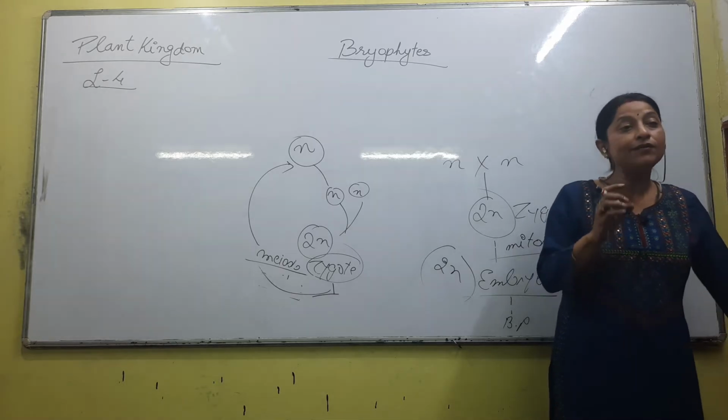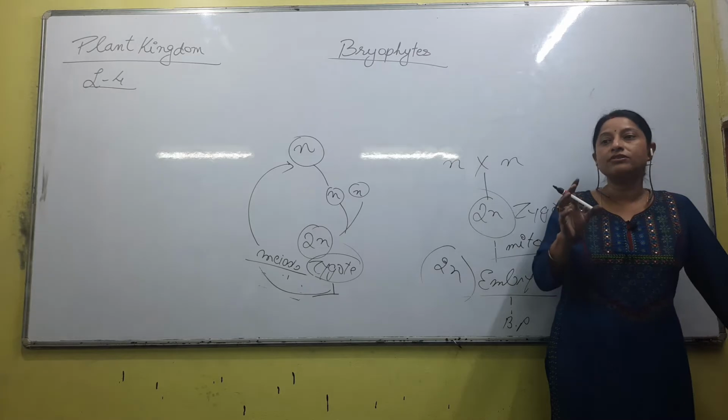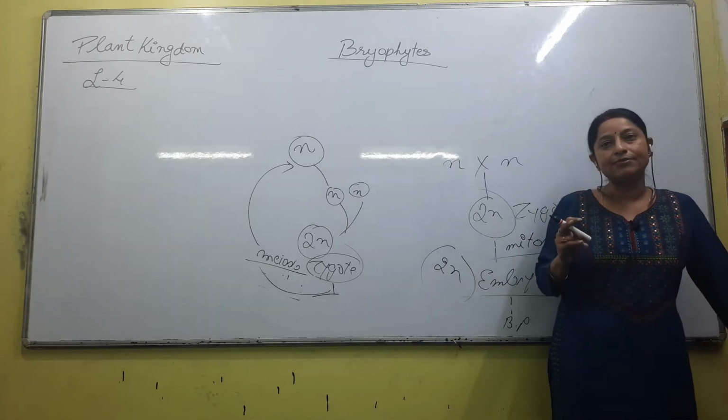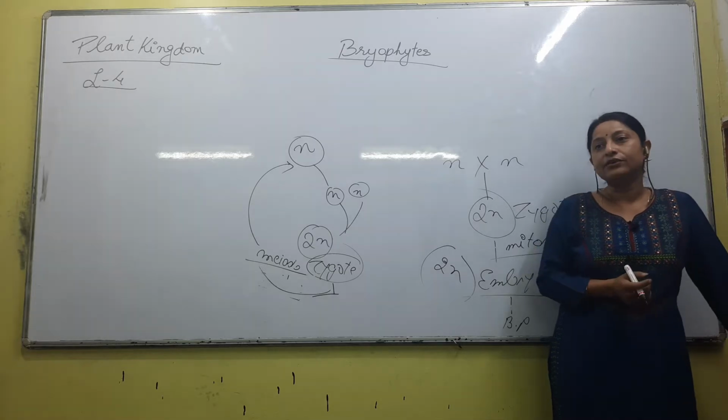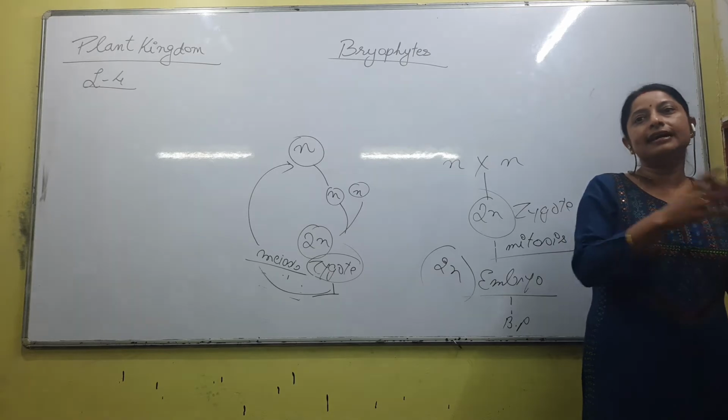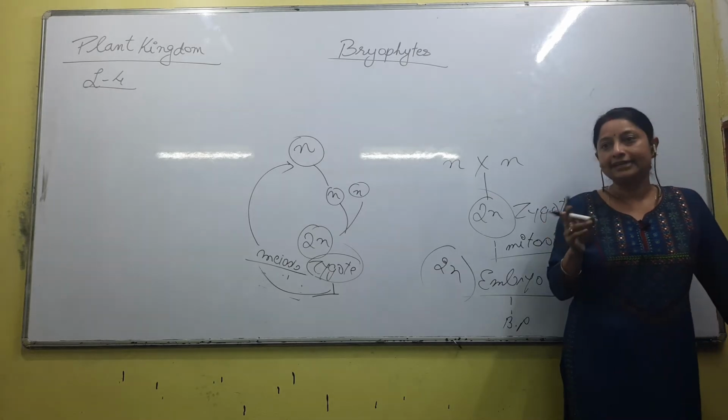Why will we have to talk about these sentences? Because alternation of generation is something that's seen from Bryophytes onwards. There will be two phases, so there must be some relation. All of a sudden they cannot be totally different, because it is not two life cycles, it is one life cycle.